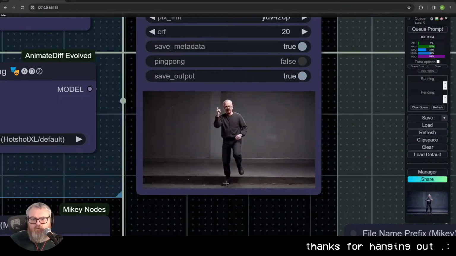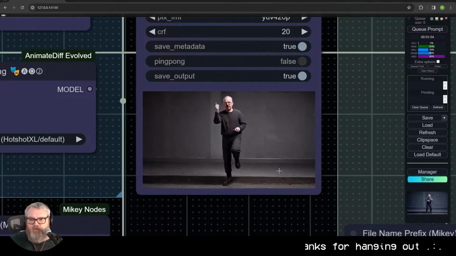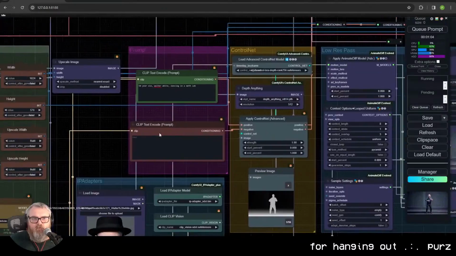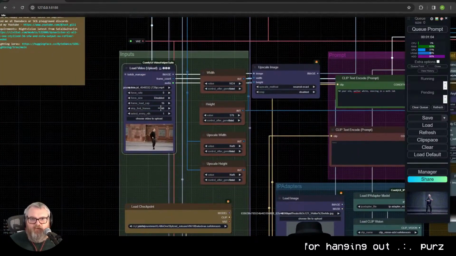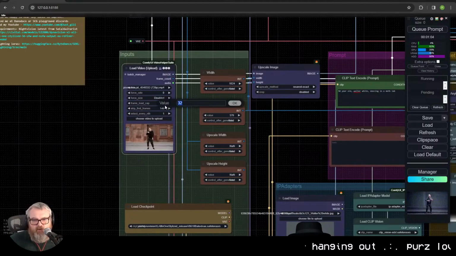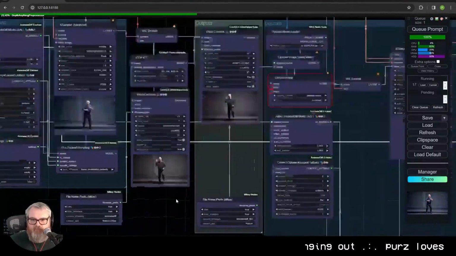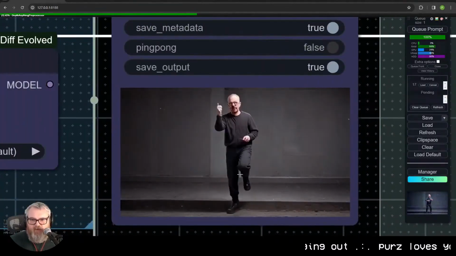Okay. So we got a little more interesting background, and about the same amount of noise. Well, that's pretty interesting. Okay, let's turn this down to select every frame, and we'll do twice the amount of frames. So I should do 64. It doesn't take that much longer. And we'll see what it looks like at proper speed, because it's a little fast.